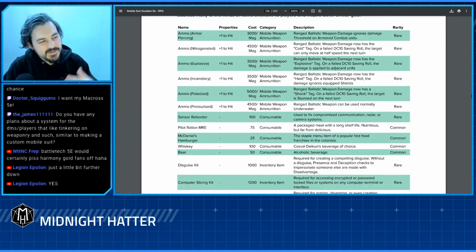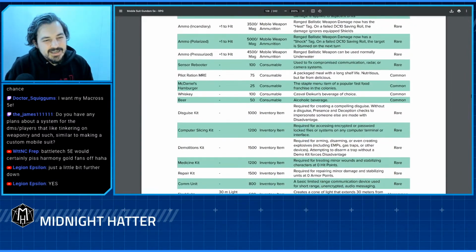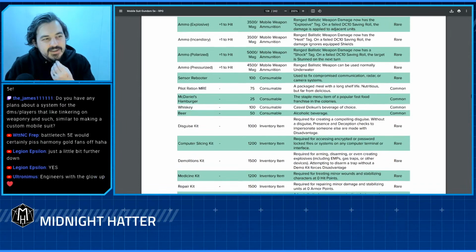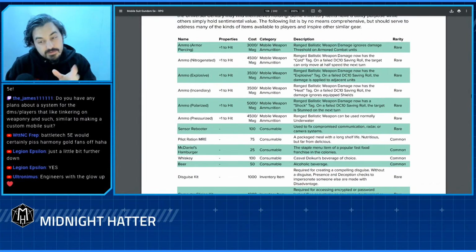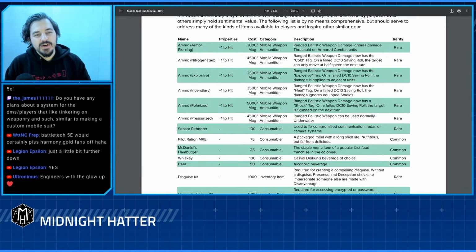You've got your personal inventory items. These range from everything to, and you know what? Perfect timing, because this will address some of your concerns about weapons getting enhancements, right?